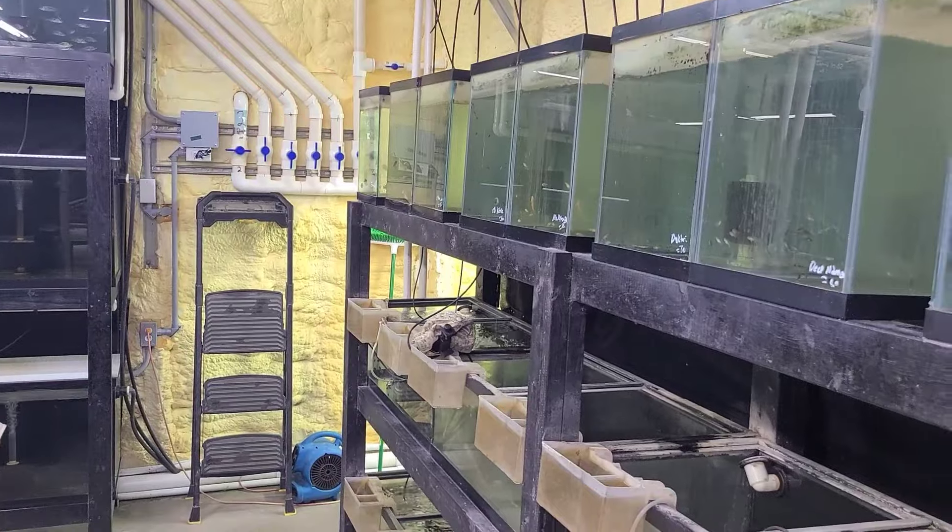Some of these Luhuna species you may have never seen before or may not find accurate photos online. If there's any that you hear me name and want to see what my breeders look like, let me know in the comments — say 'I want to see your Deep Nadanga breeders' and I'll do a video scooping them out, showing the males and females, and hopefully getting some fry. I'm always looking for more content ideas, and with all these fish I stay pretty busy, so I do my best to make videos for you guys.